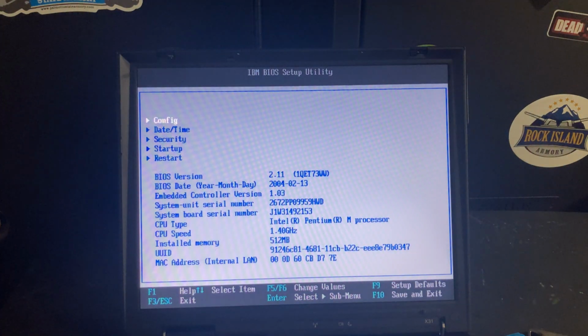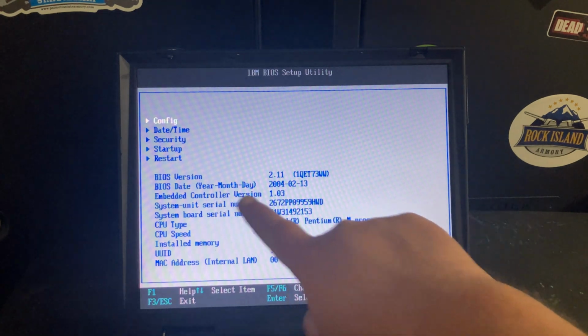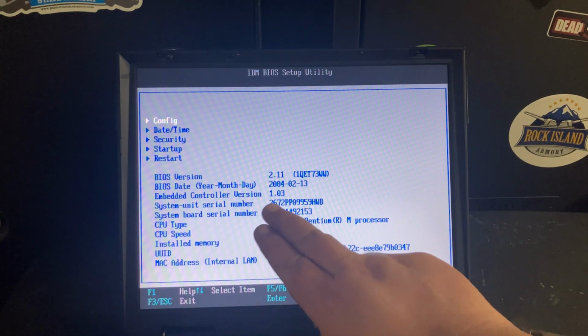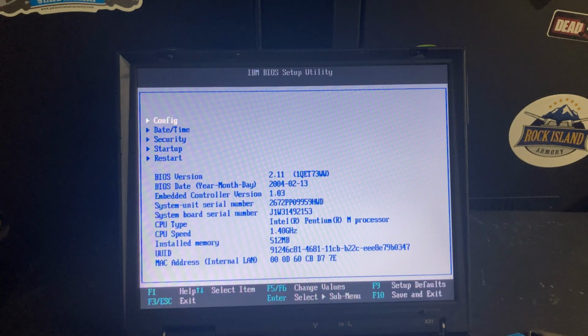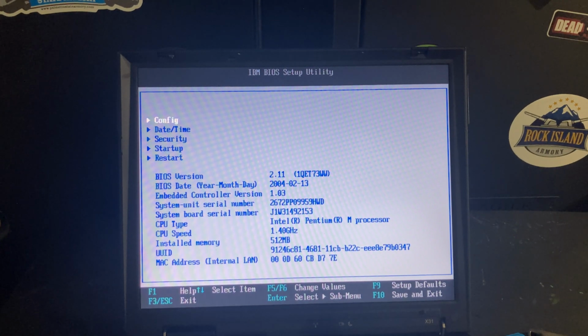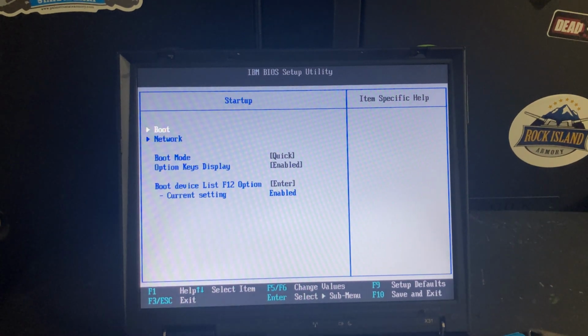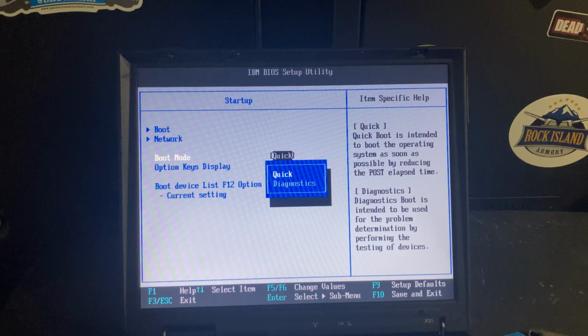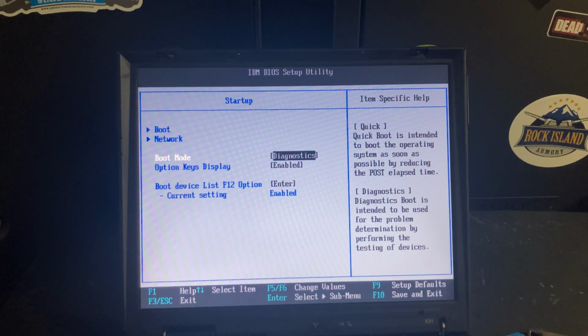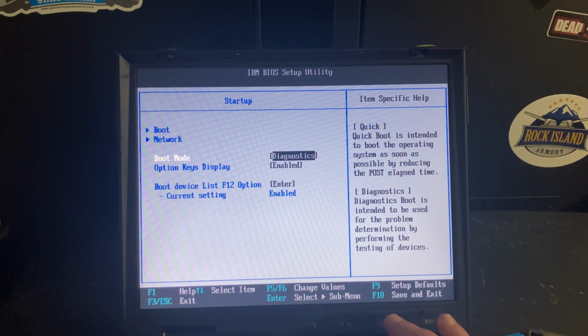We go into the setup. I'm running embedded controller version 1.03, BIOS version 2.11. There is an updated embedded controller version and an updated BIOS. I'm not sure if I want to update those. I was going to because I thought that this was an issue, and I'll show you here in a second what I'm talking about. But now that I was able to install an OS to the SSD and it functioned properly, I won't. It seems to be working fine otherwise, so leave it as what it is.